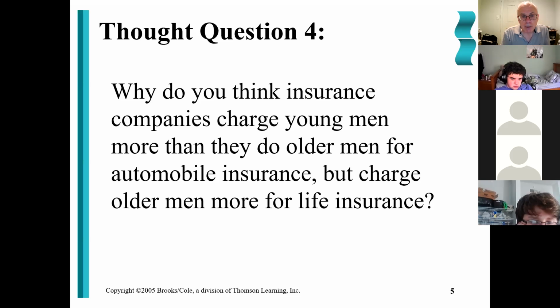So for automobile insurance, younger men tend to be in more accidents than older men. Not necessarily, depending on the ages, but typically. So they get charged more for their premiums. And for life insurance, older men are closer to death overall. Not true for everybody, but overall closer to death than younger men are. So therefore, there's a more likely chance that an older man's going to die, and the life insurance company has to pay up. That's why they charge more.